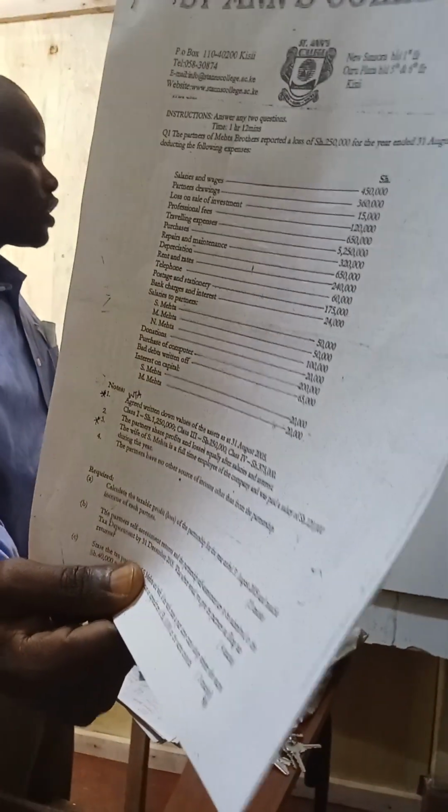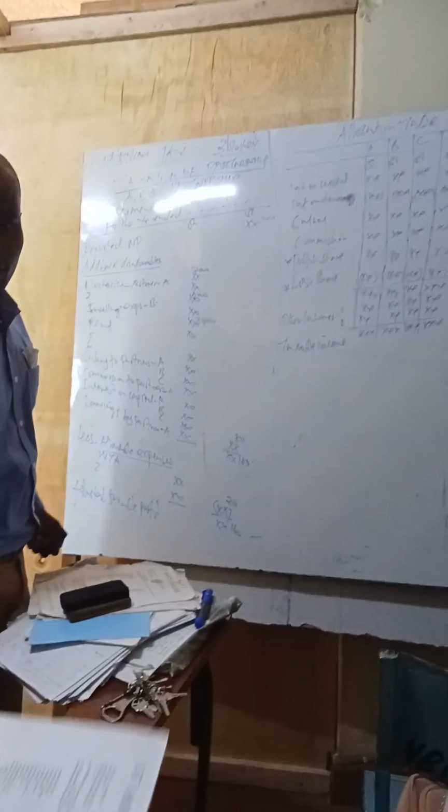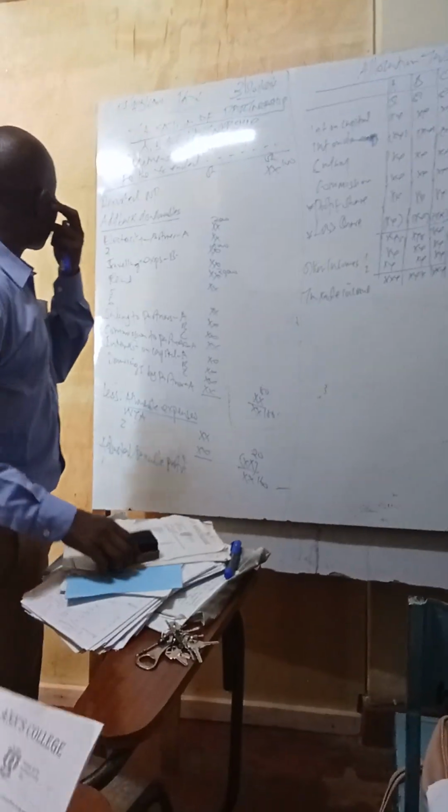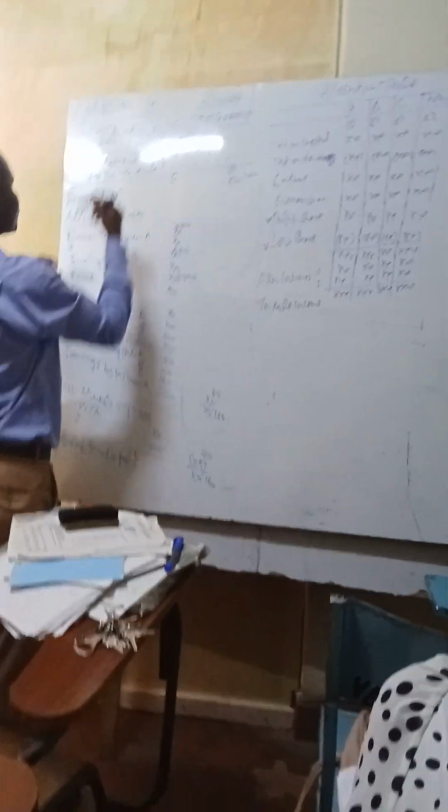That is the question. Yes, so it has been drawn that way so that we are not able to confuse the figures, okay? So we will write the format. How do we call this? Partners of, it's called Meta Brothers, isn't it?